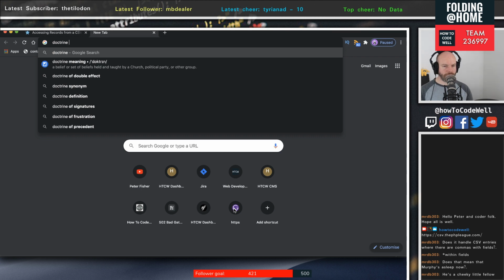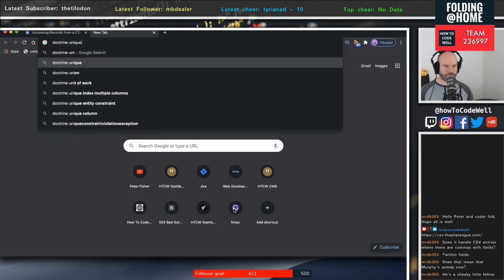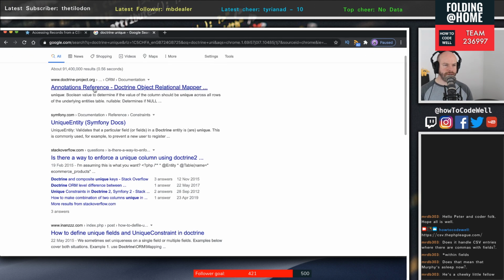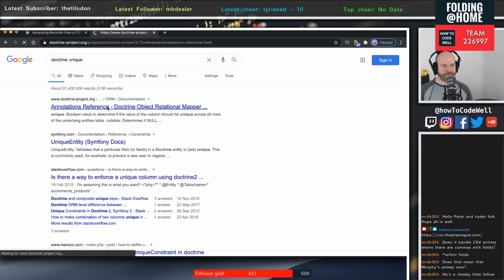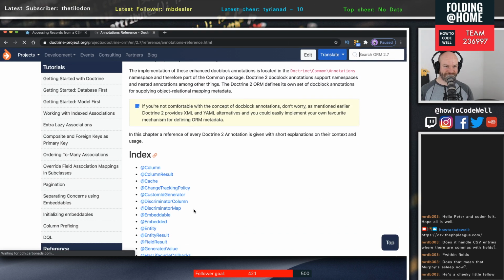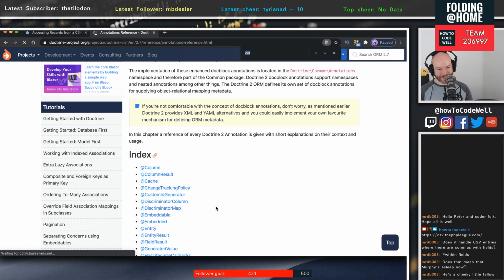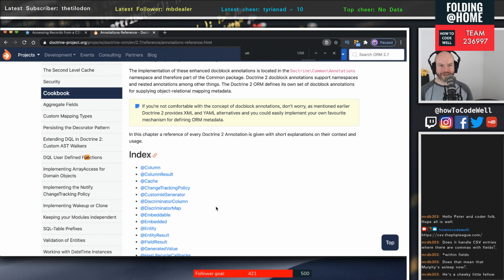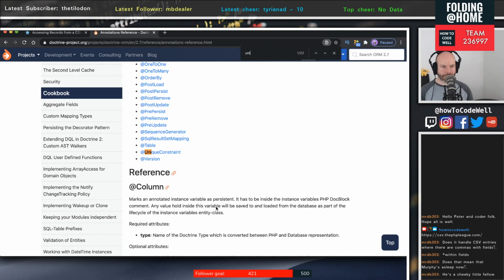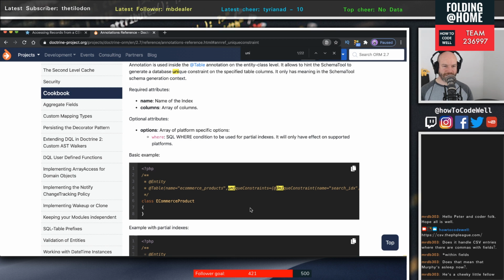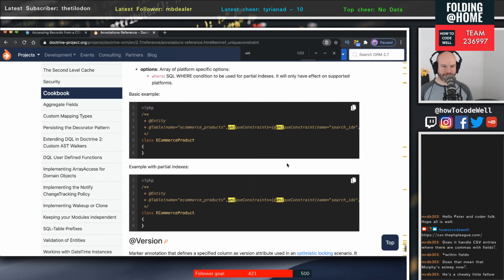And I need to look at unique constraints. It's an annotation. I can never remember what it is. Look for unique. The unique constraint.